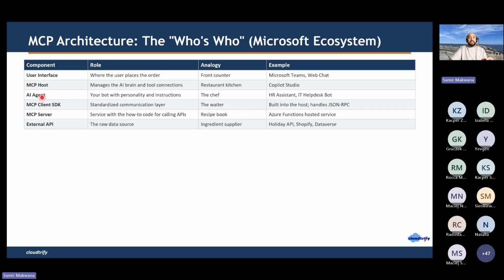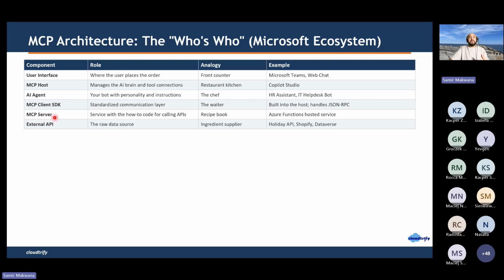And the AI agent is nothing but an agent which lives in that MCP host, which is Copilot Studio in our case. And there's the MCP client SDK, as I said earlier, that is also part of the MCP host, which helps the MCP host or AI agent to communicate with the MCP server.